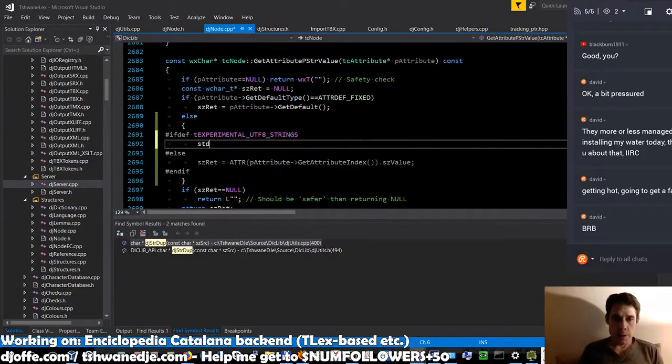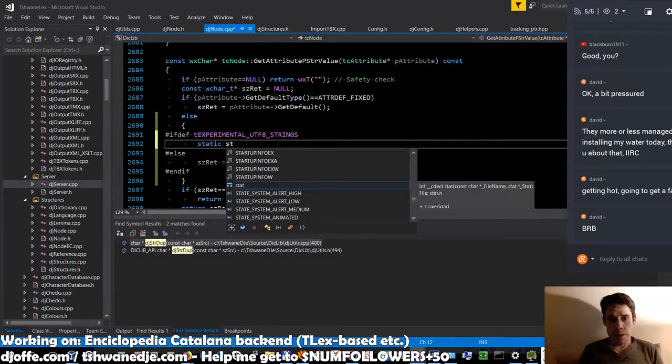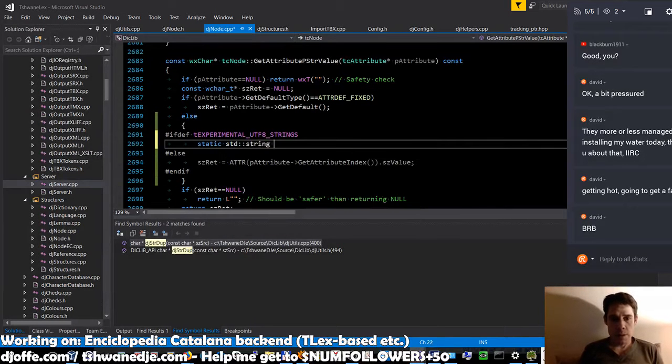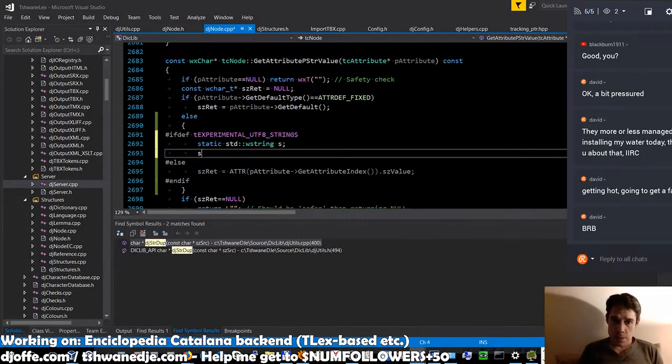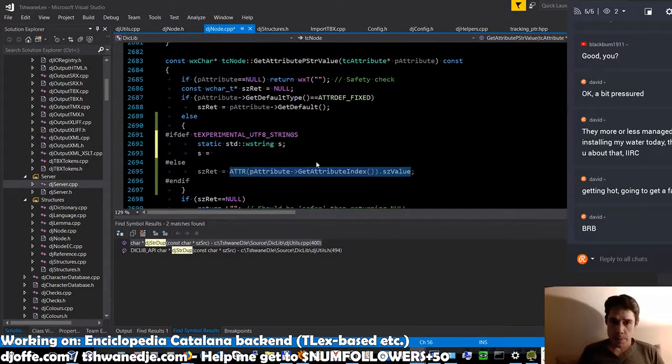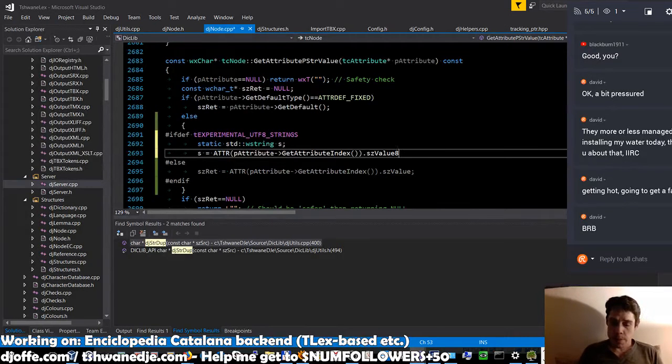This is also really dodgy. Static standard string and dot string is equals from UTF-8.